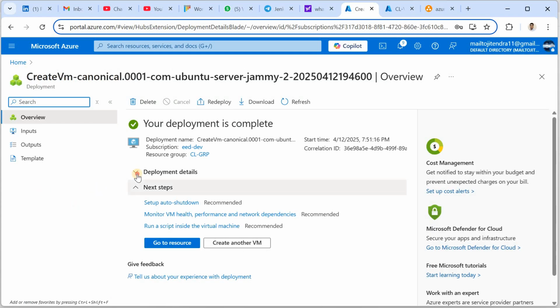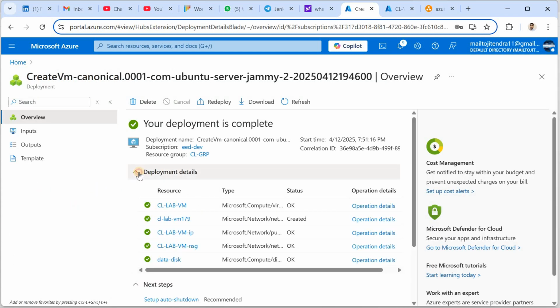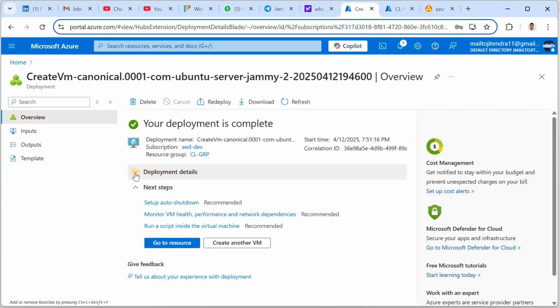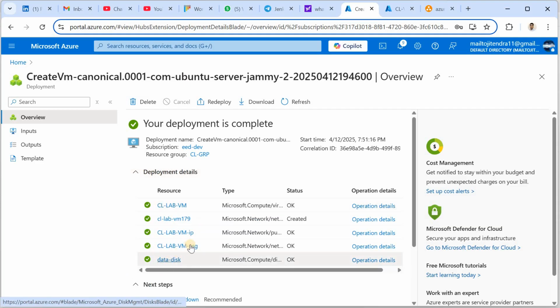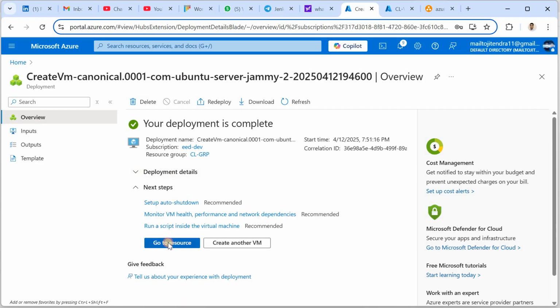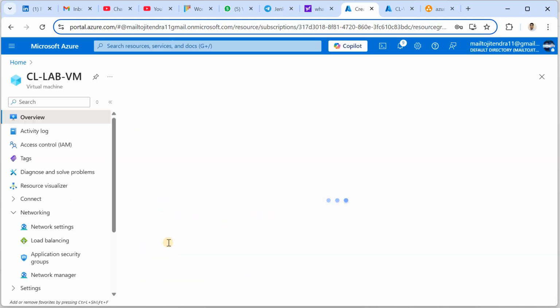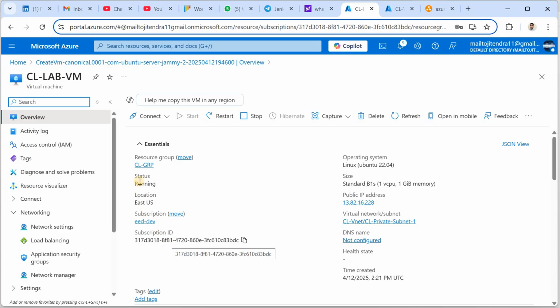That is now created, right? Okay. So let me show you, by default, it is deployment data. We have a data disk. We have a network security group. One is public IP. One is like network interface. By default, we'll create for VM, and this is the VM, right? So this is created. Okay, okay. So everything is created right now. Go to the resource section. So VM is up and running.